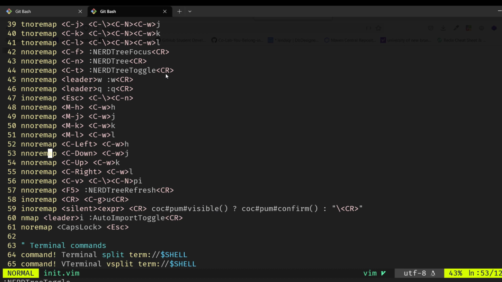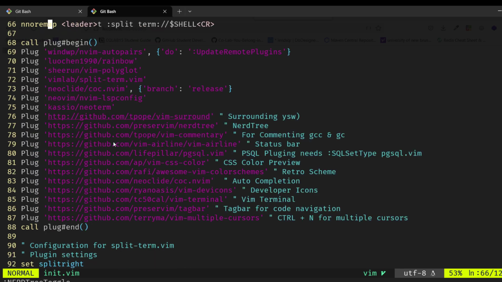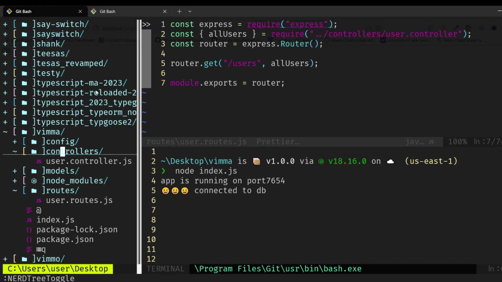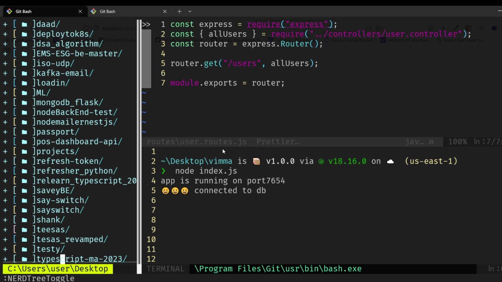So the gist is not to cram every command with Neovim. The best way to learn is to Google what you want as you need them. Like if you want to learn how to open a terminal, you don't have to cram, but just Google it and search. If it requires you to install plugins, you can just install them, then customize your Neovim to be like this, just like a VS Code, but it's lightweight. And one of the reasons why I'm learning it, I just want a place where I can internalize all these commands, all this syntax.